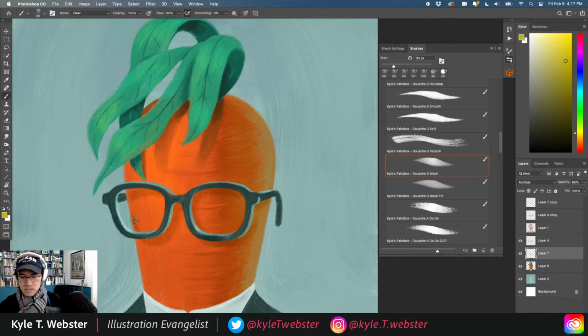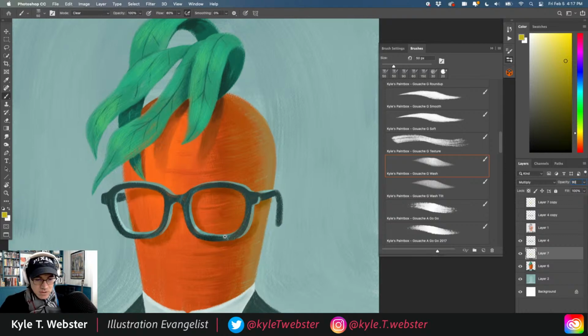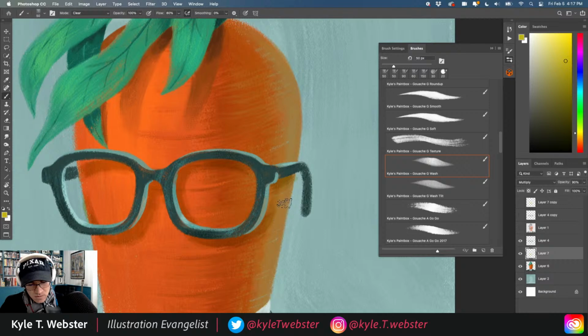And I will next play with the opacity. So we have it set to multiply. Let's put it on 90. Just do a bit more softening so I can see how things look. There we go. And we'll bump it down. I'm going to take it back to normal mode and just paint in closer there to the edge. Okay, erase what I don't need there and there.